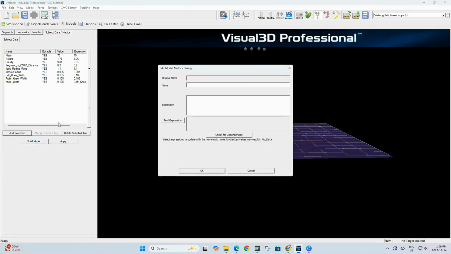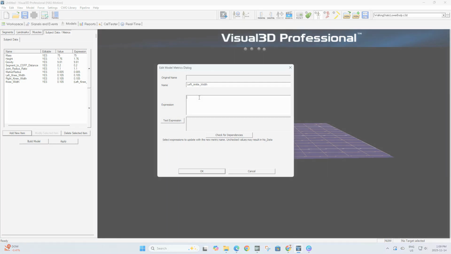Now we'll do the same for the ankles, creating Left and Right Ankle Width, each with a value of 0.07, and a matching Ankle Width value that averages the two, the same as we did with the knees.